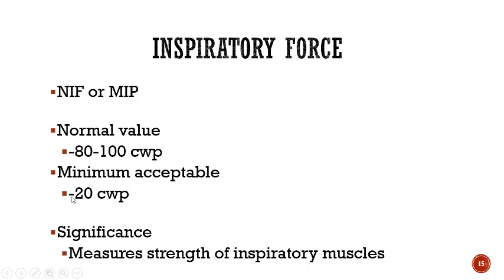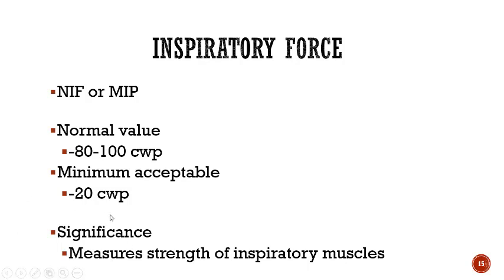If you can't essentially pull back at least negative 20 centimeters of water pressure, then your inspiratory muscles are very weak. That is what that is telling us. So the reason that this is negative, and this is kind of a hard version of not being face to face, is if you can imagine having a measuring device that you put in someone's mouth and they have to suck back as hard as they can, and that measures the strength with which they can do that.